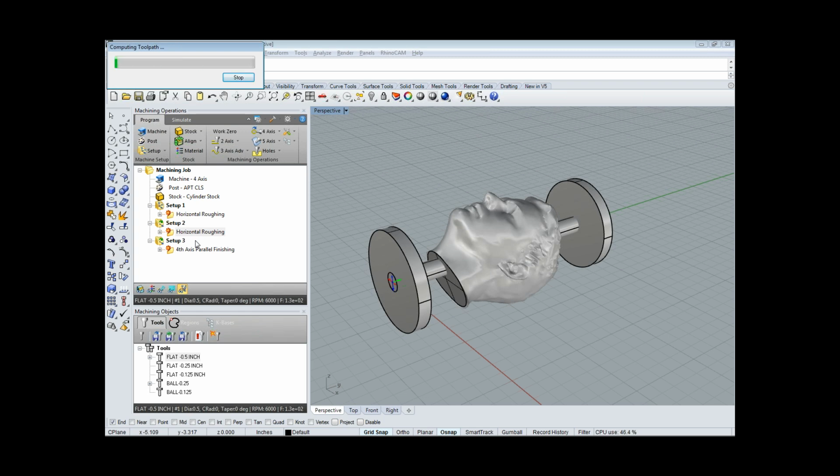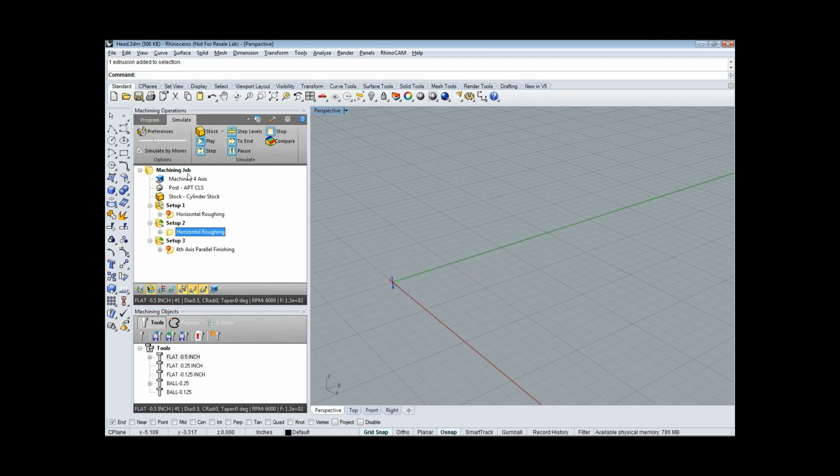Once the toolpaths are computed, you can run the verification by switching over to the Simulate tab. Select the machining operation and click play to run the simulation.